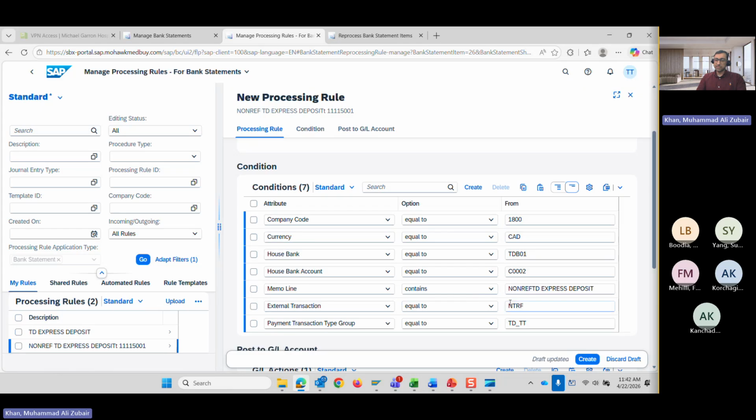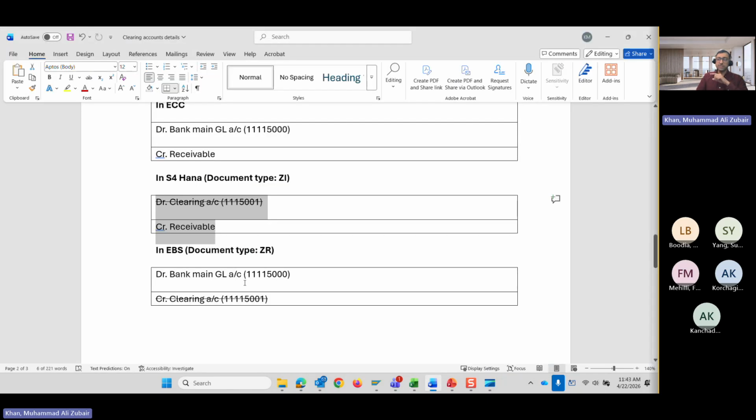Any transaction which has this, the system will automatically apply. There are two kinds of rules, manual rule and automatic rule, and we are discussing the automatic rule now. Any entry which has this description in the memo line, we can apply this rule. And with this, the system is going to match automatically. Not match, it is the first entry. The first entry is, like, if it is coming from EBS to our system and it is in red and it is not recorded.